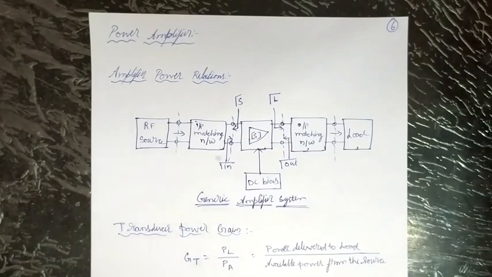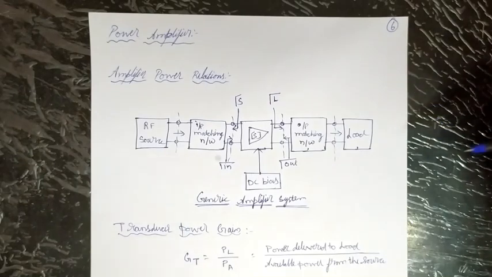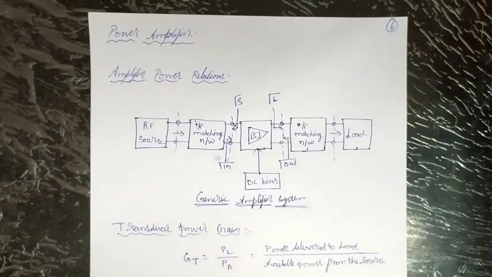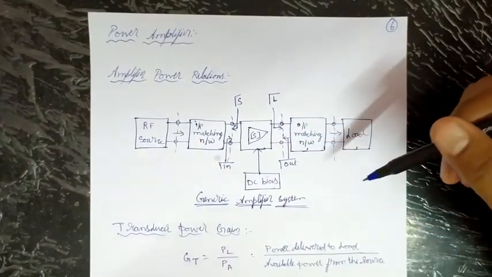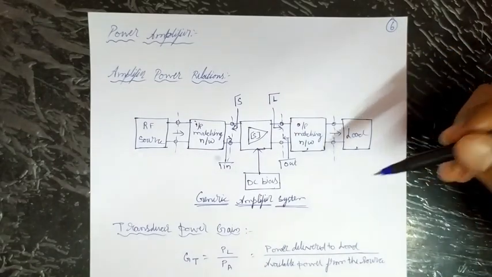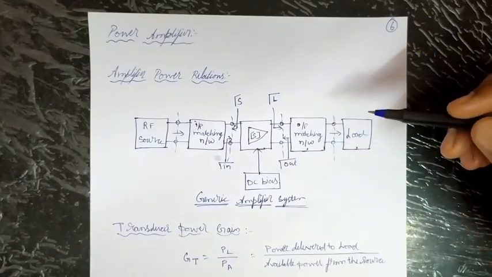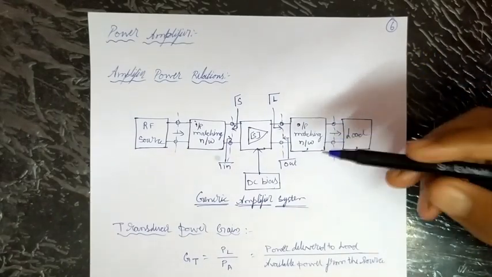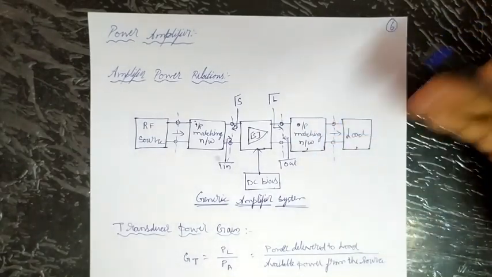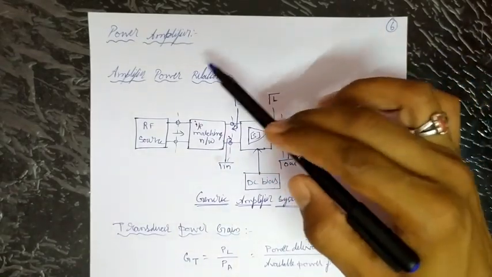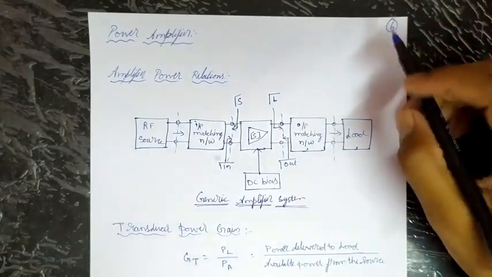So the next topic is power amplifier. So in radio frequencies we need much more power amplifiers. So power amplifier is the last component of the transmitter chain. The purpose of the transmitter is to deliver an RF signal with required properties and specific power levels to the antenna, and the need for a power amplifier is amplification of the signal that the antenna needs to transmit from one place to another. So the requirements of power amplifiers are sufficient gain, power handling capability needs to be high, and it always needs to be stable.